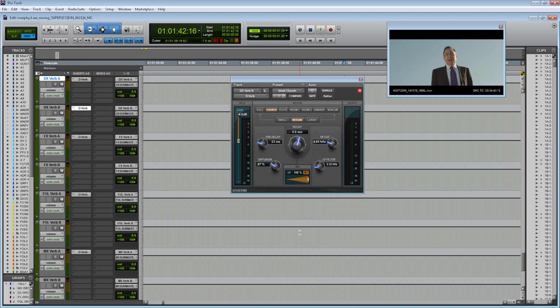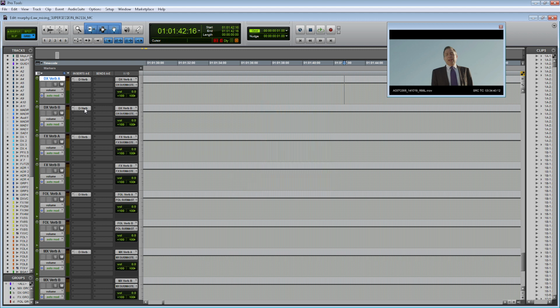Great, and so you can see this has slightly different settings than the medium room preset, and it makes sense. So compared to our medium room preset, this small church preset has a much longer decay. The high frequency cut is much lower, so we're not receiving as many high frequencies in the echo. There's a lower diffusion because there's going to be less walls close to the dry signal. And there's a little delay because if it's a large room, you're not going to hear that echo immediately after the dry signal. Great, so I'm going to use small church for all of my Verb B aux tracks. So let's duplicate and elevator this large verb onto all of my Verb B tracks.